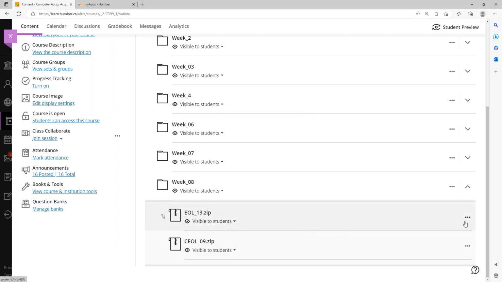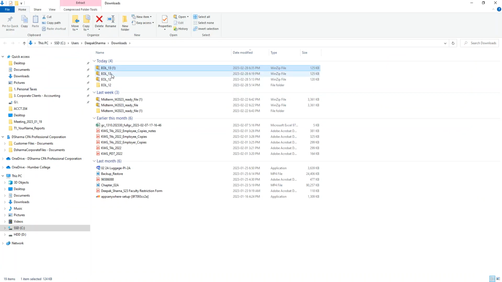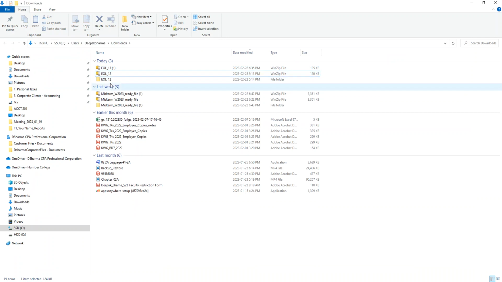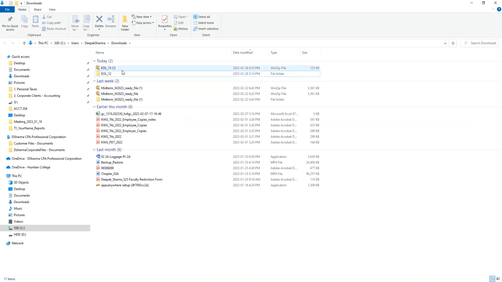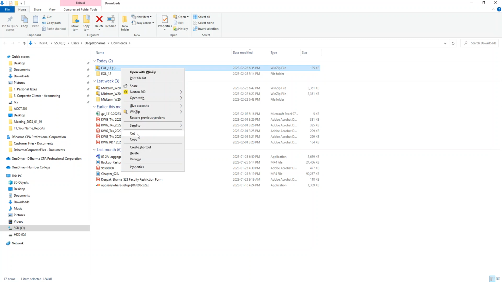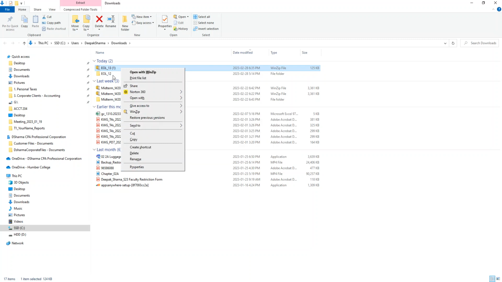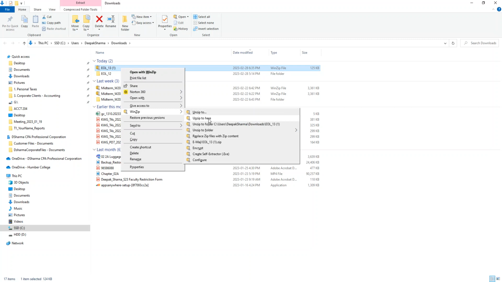Once we have downloaded the file, I'm going to delete the other one that I have. Then you can relocate the file wherever you want. I'm going to use the download folder because this is just a temporary file, but you will put it into the USB or the C drive, wherever you're putting it. So here you will unzip the file.